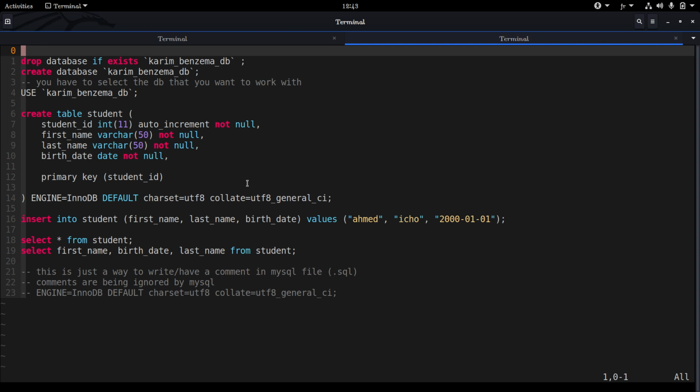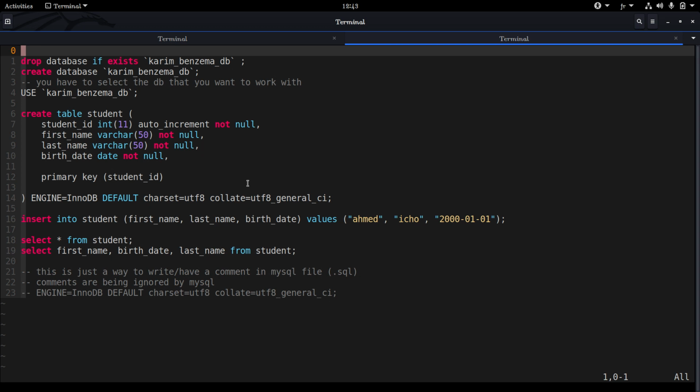I think this is all you have to know about engines as far as this course goes, because we won't have to change them. An engine is just a system which the database uses to store or to retrieve data.